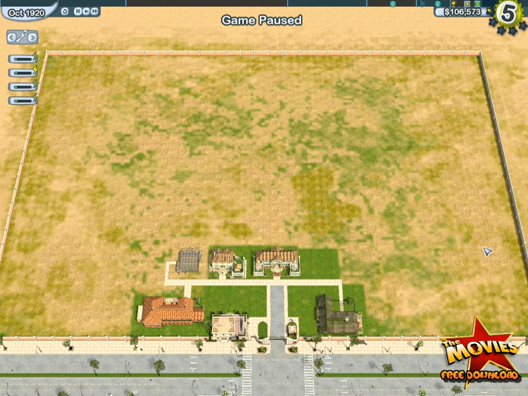Now, what I like to do is on my right side here, though it doesn't really matter which side you put it on. Since I'm starting my script office over here, I'm going to have all my production buildings over here, like my upgraded script office, my production building and my makeover facilities. All those are going to be on the right hand side.